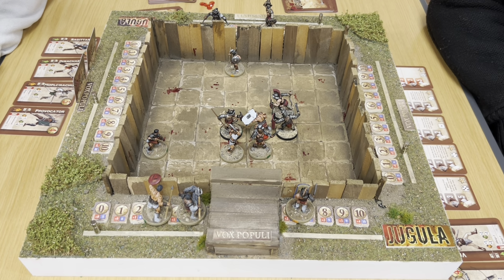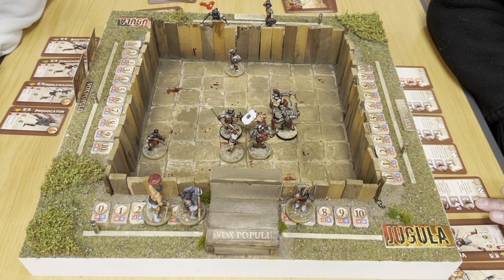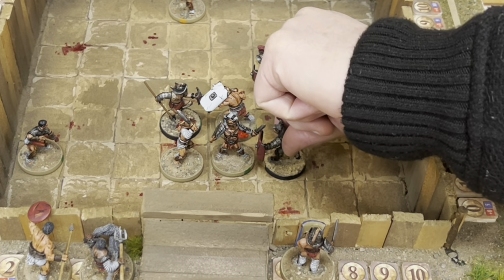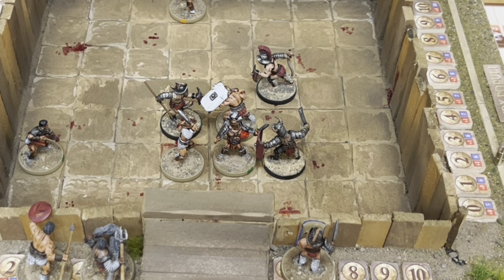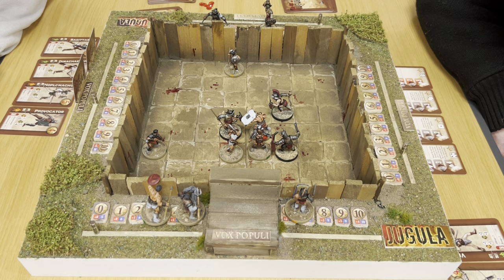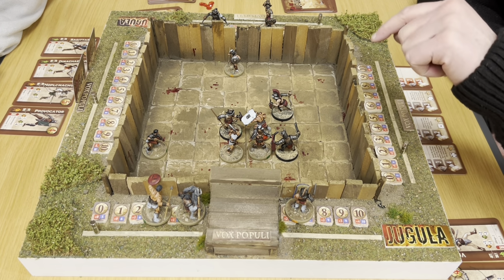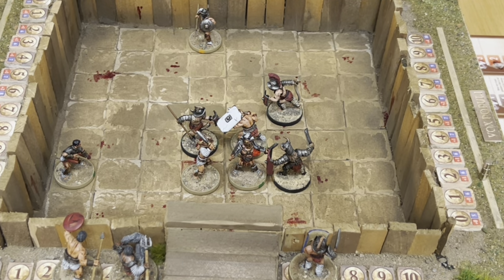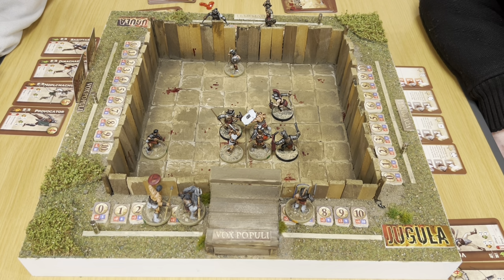Choose one of your gladiators. He can move and attack. Attack, then move. And move him two to there. Yeah, okay. Let's do an attack. So he's going to be five. He's not in anybody else's danger zone. It's just going to be five. Yeah, I'm three. Five versus three.